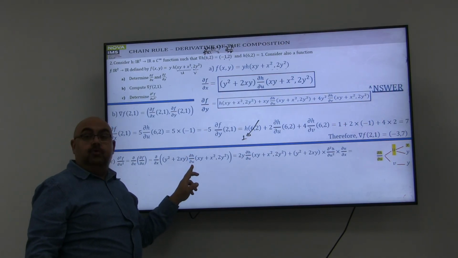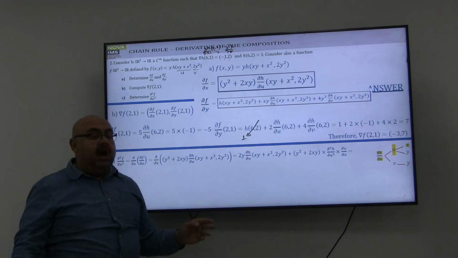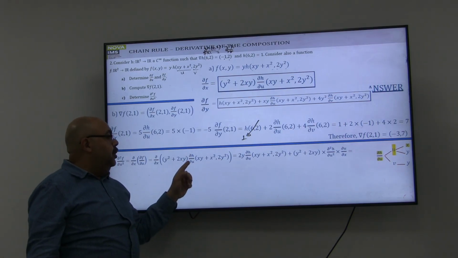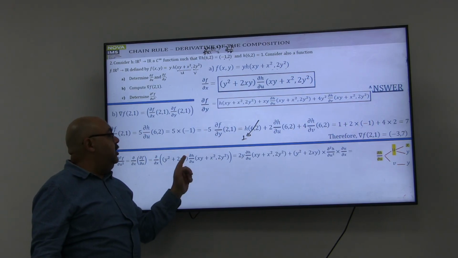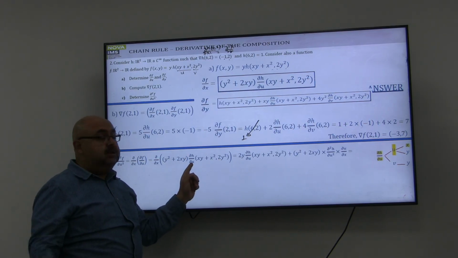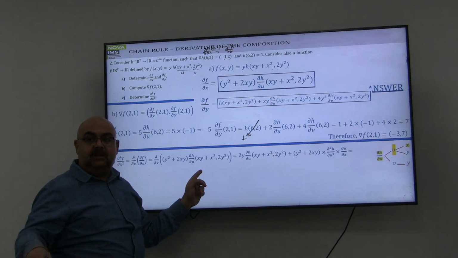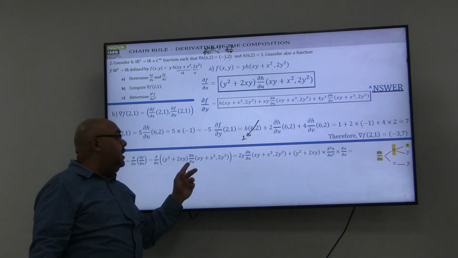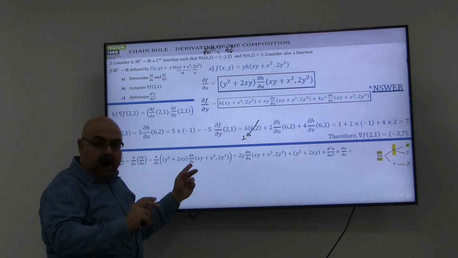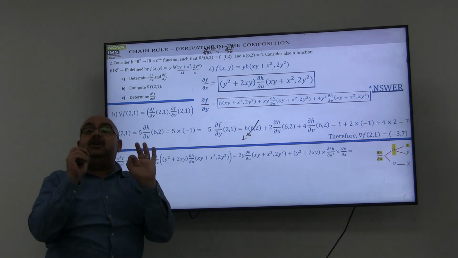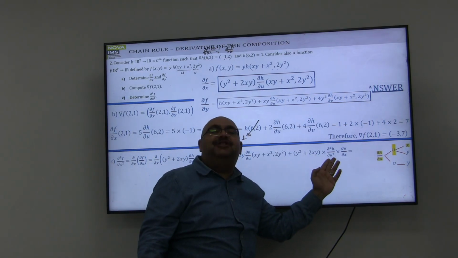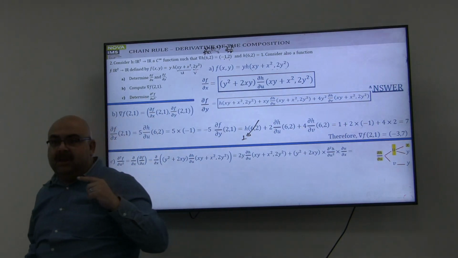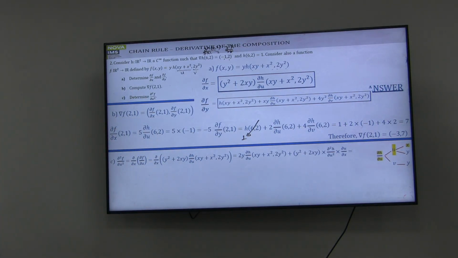Partial h, partial u. As a general case, I will differentiate partial h, partial u again with respect to u. So it's going to be partial 2h, partial u squared times partial u, partial x, plus partial 2h, partial u, partial v, times partial v, partial x, and partial v, partial x is equal to 0. This is why you can see only the first part of them. Do you understand what I'm saying? Okay, I will write it for you once more.